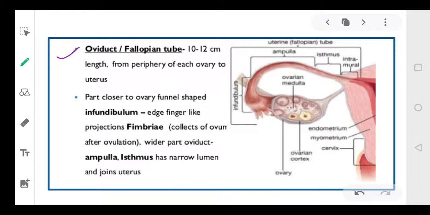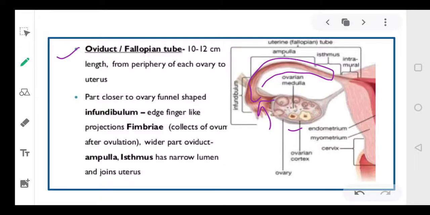As I told you, there are a pair of fallopian tubes. This complete part is your fallopian tube, right? This is your ovary, where you can have different kinds of follicles, and once the egg is developed, it will be released, which is called ovulation. Then the egg will enter into the fallopian tube.